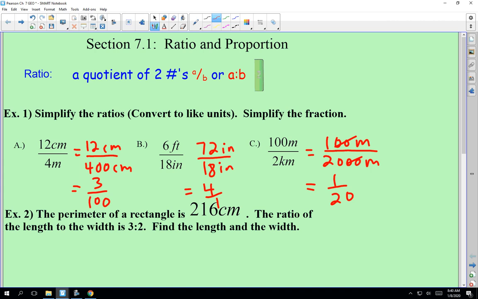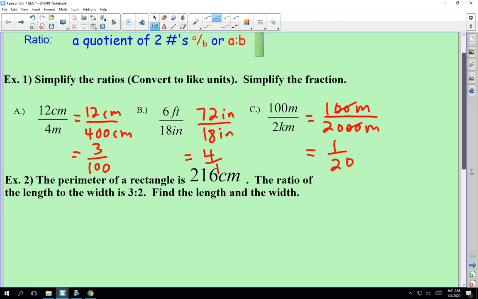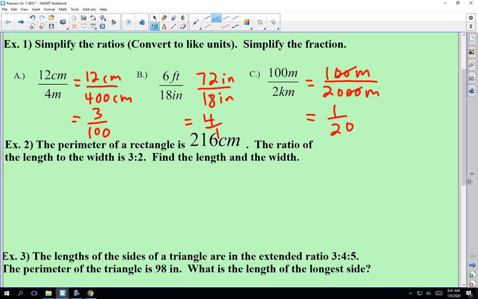And then you'll also be asked to solve some proportions. We're going to use a proportion in this next one. We're going to jump right into proportions. A proportion is simply one ratio equal to another. So a proportion brings in an equation, because you have one ratio equal to another. And the method we use for solving a proportion is cross multiplication. So we're going to set up some proportions here.